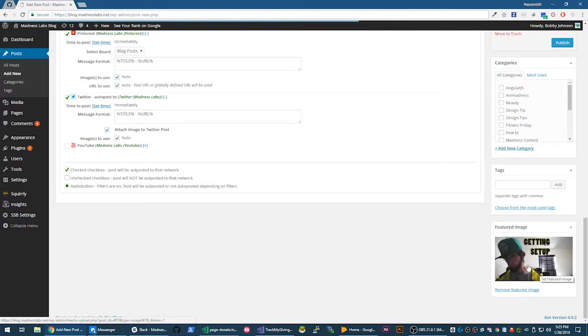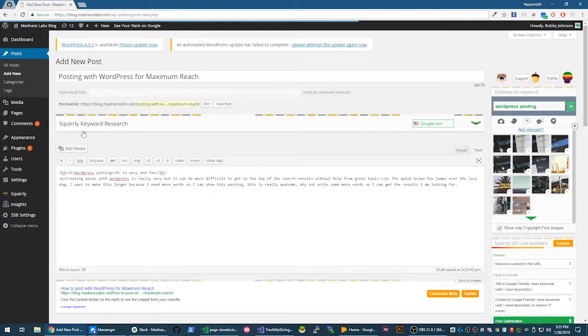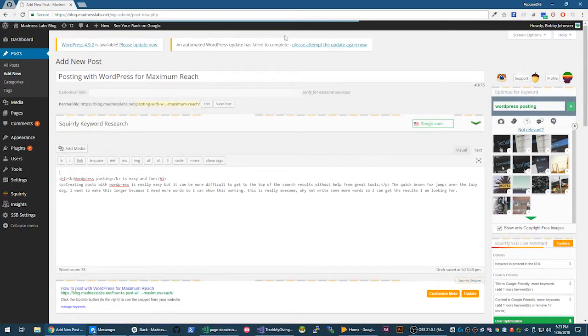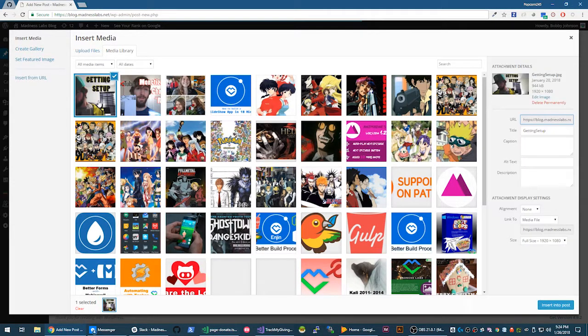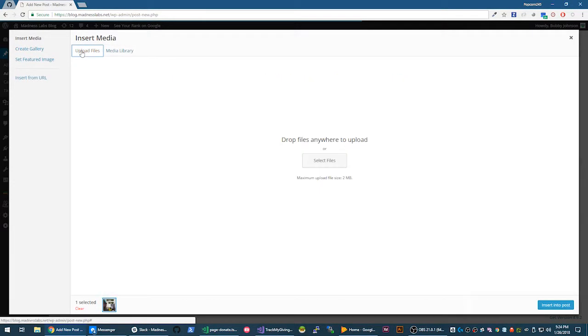So WordPress is automatically going to add in the appropriate meta tags and things that we need to show Google that this item has a picture tied to it. And we'd also want to add that media probably at the top of our actual post here. So I can click on this add media button, and I'll get that same media library where I can select an image, or I can even upload a file from my computer, which is what I'll do after I finish making this video.